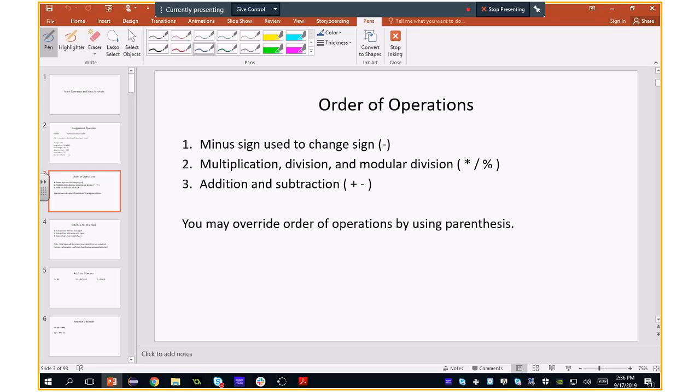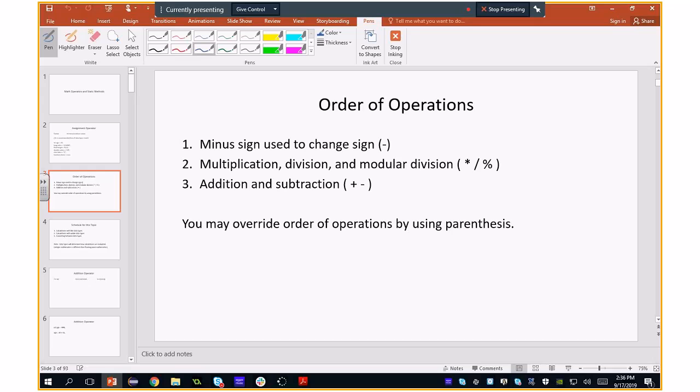At the end here, it says you may override operations using parentheses. You're going to notice here that we don't use square brackets. Square brackets have a different definition. So like way back when in, I don't know, 6th grade math where they had parentheses and then they had brackets on the outside of those, we just keep nesting those parentheses together. However you want to do it, every left parenthesis must have a right parenthesis and so forth, just like a standard math class. But we do not have brackets. Brackets have a completely different meaning inside of this language.